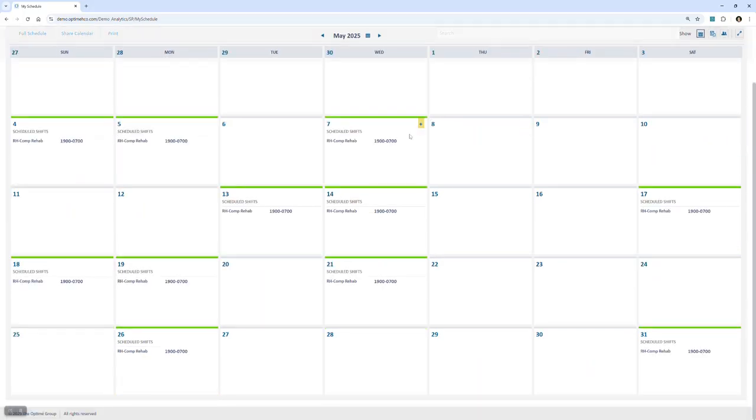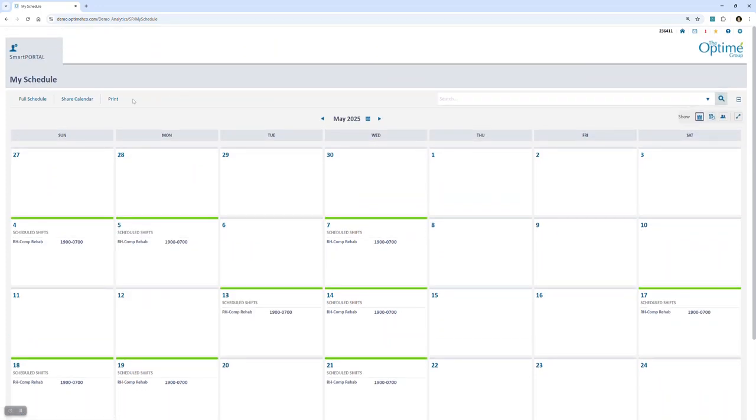Okay, so these are all the scheduled shifts. If I highlight it, again, I could ask for time off. I could perform an action of swap or time off on this. Time off isn't on a per shift basis either. It can be, but you could set it up for I want 2 weeks off. So that's where they can keep up with that.